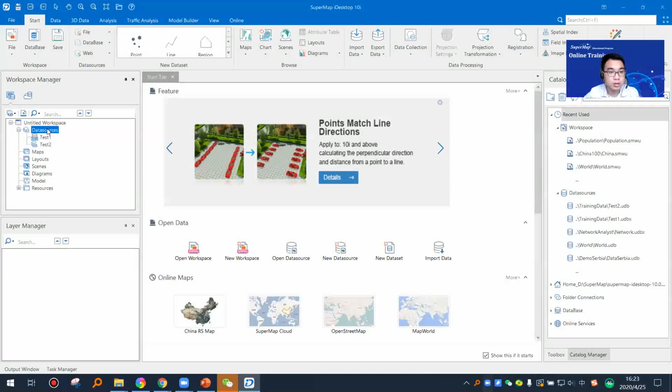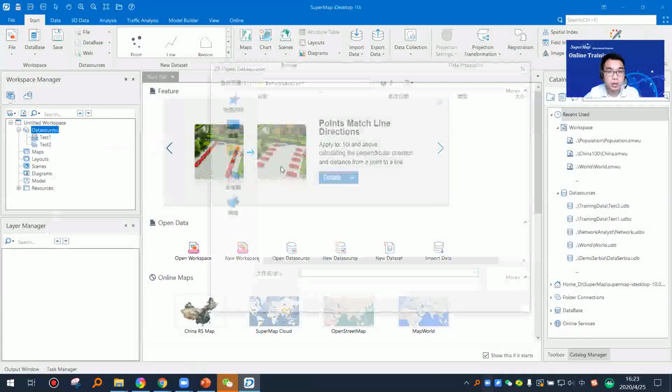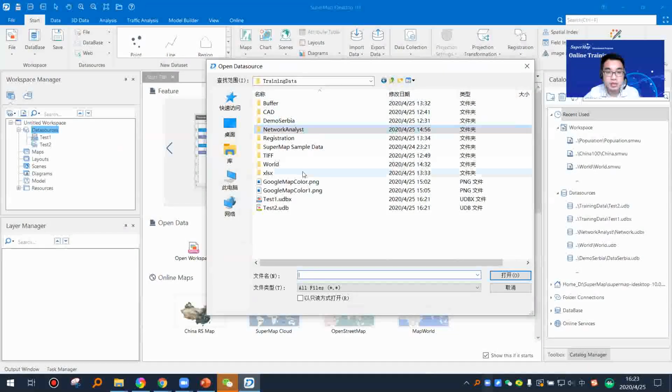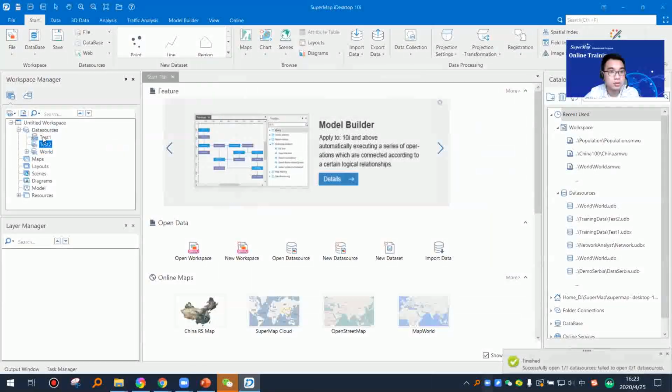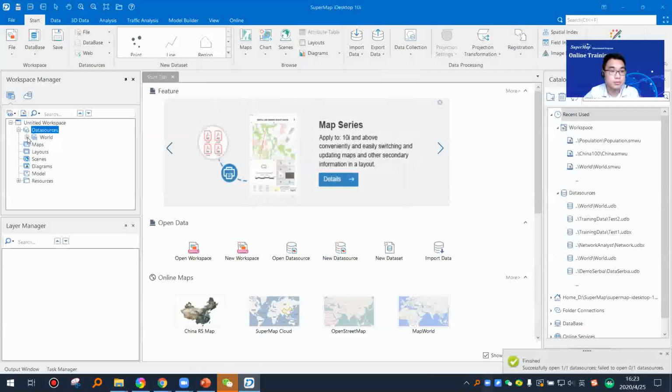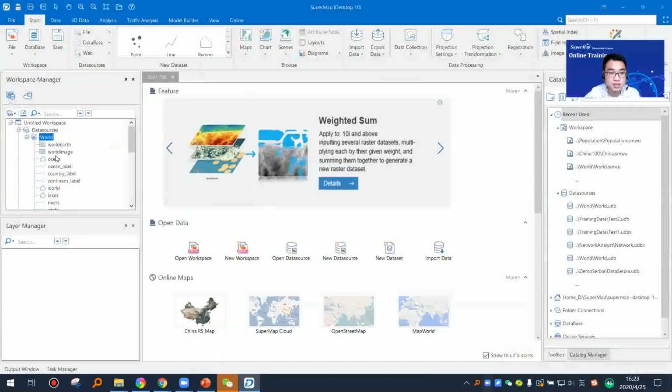Now let me show you. I will open a database which already has some data. You can see this is the database, and there are several datasets inside. The icons are different, which means the data formats are different.